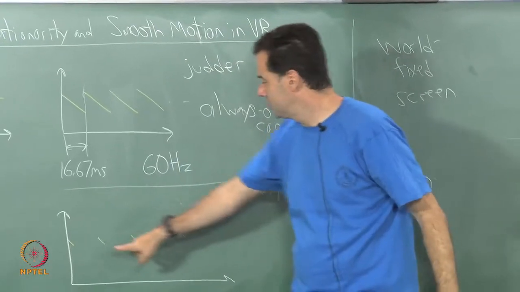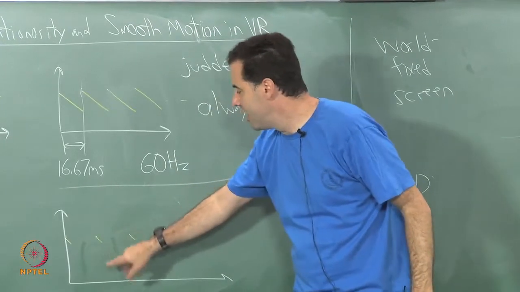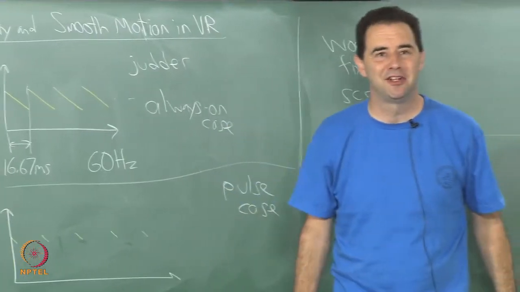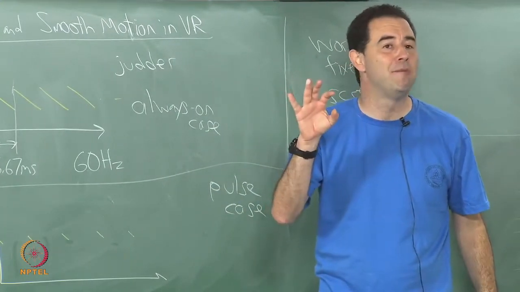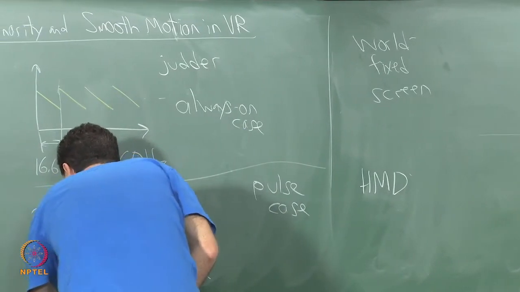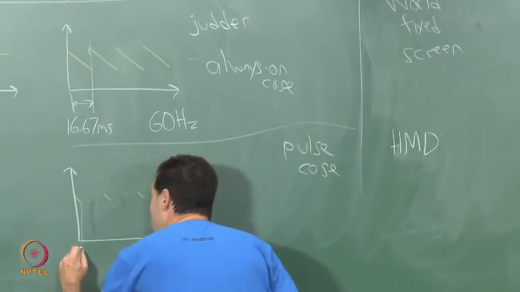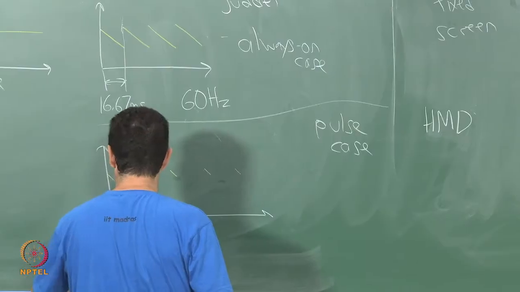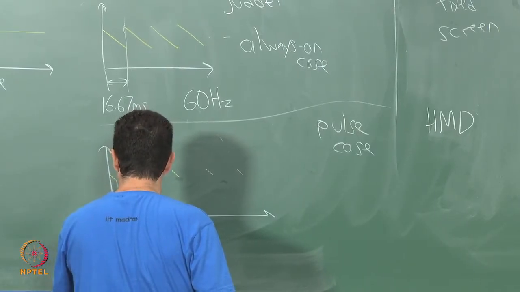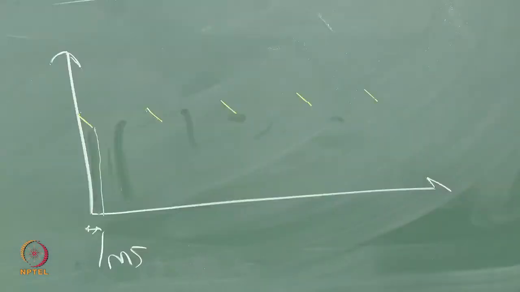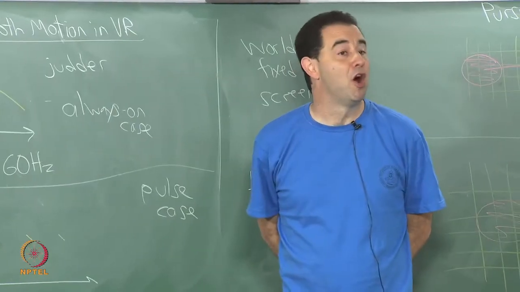I will get a picture like this where during all of these intermediate times between these small diagonal line segments, the screen is black, let's say completely off. So I pulse it on for 1 millisecond. I make this little thickness here be 1 millisecond. Not rendered too well here, but it's on for 1 millisecond, and then the remaining 15 and something milliseconds the screen is completely off.